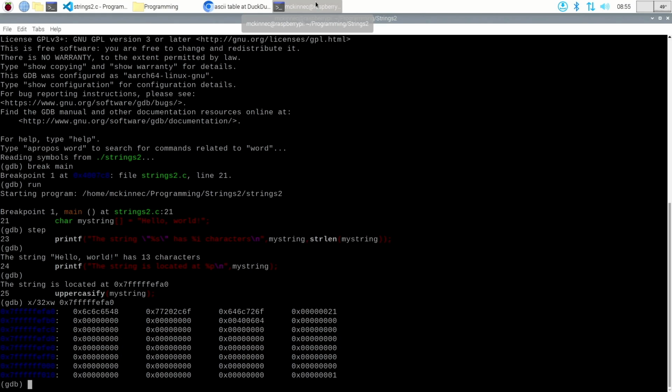There it is. It's just ASCII, no big deal. And it was at a memory address starting at 7FFFFEF80. That's just where it ended up. Fine. No big deal there.